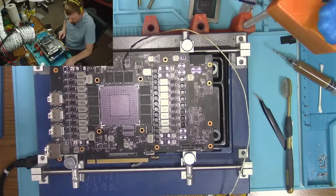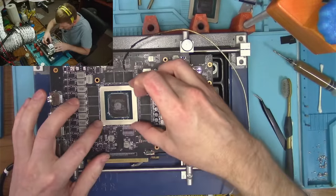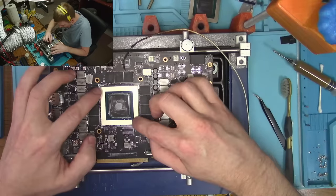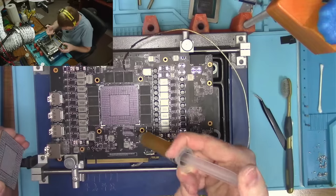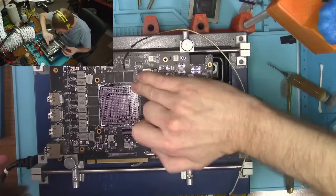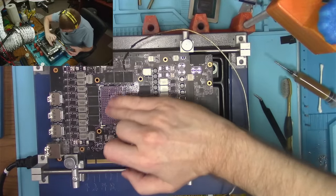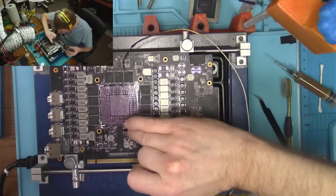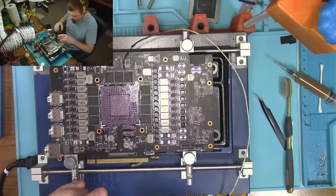Let's see. Well, okay. I think it goes this way. Okay, that settles nice and flat. Yeah, brush is a good thing, but some of you be like, man, just use a brush. I like to use whatever is faster and more efficient. Right now, it's my finger.